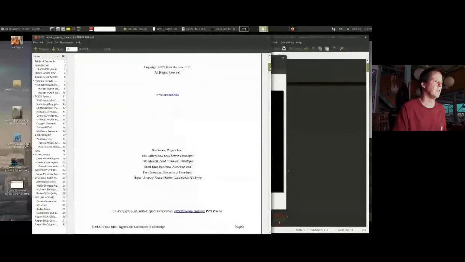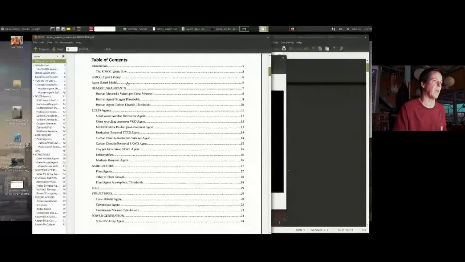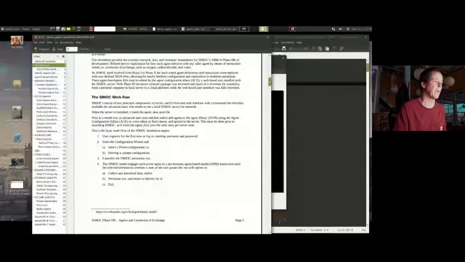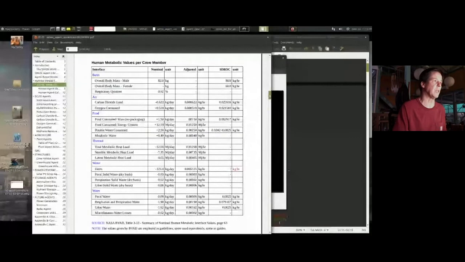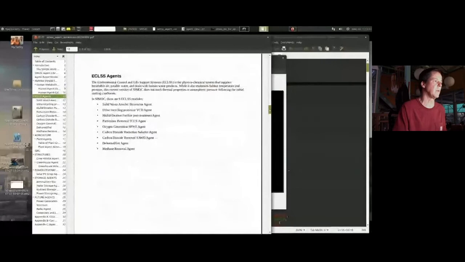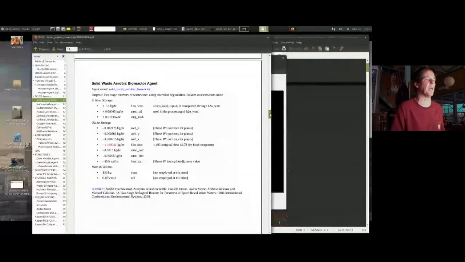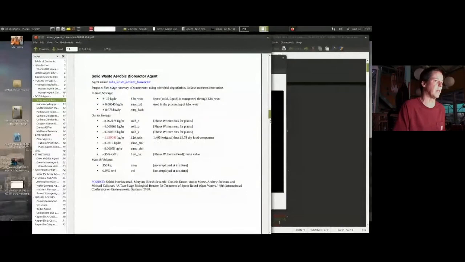So this document is very extensive. This has a description of every single agent, all the processes. It has footnotes for every piece of every resource that we have, all the research diagrams. Here's the human agent. This is all of the data that the human agent is built upon. And here's the oxygen thresholds, the CO2 thresholds. This is the definition of all the ECLSS agents. Each ECLSS agent has been validated by Paragon Space Development Corporation, which just 2 months ago landed the contract with NASA to do the life support system for the Artemis mission. So we work very closely with them. A couple of their aerospace engineers are on our team and help us develop this.